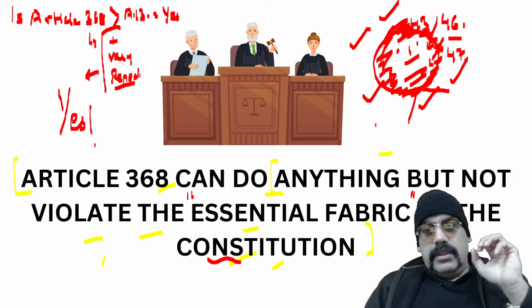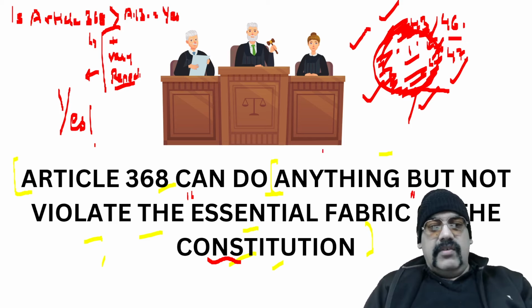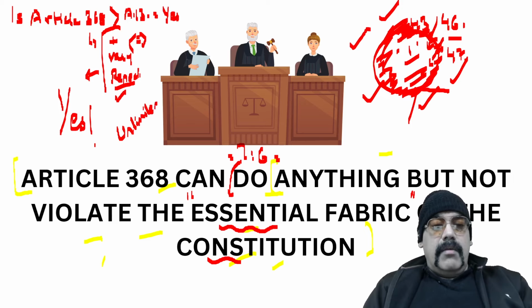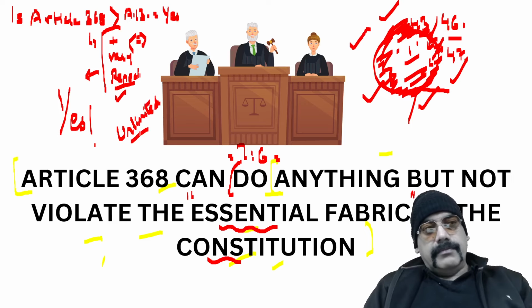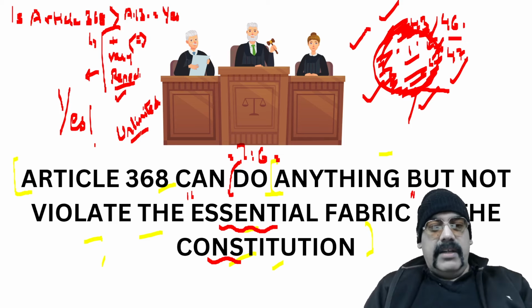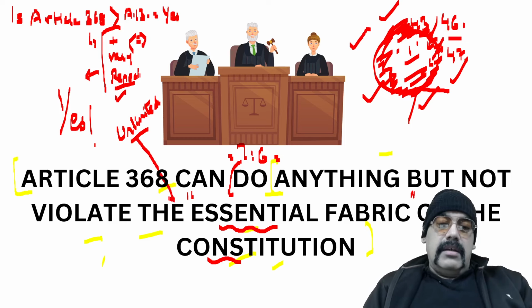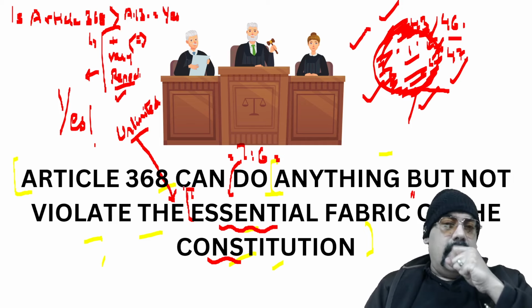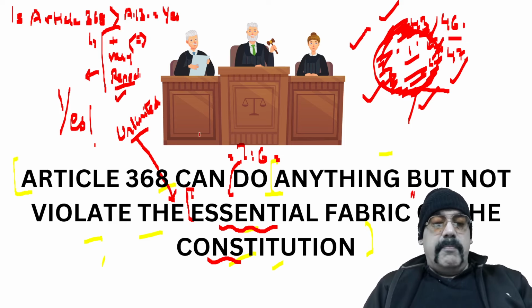No. But from various portions of the Constitution, the Honorable Supreme Court, in the Keshavananda Bharti case, by a 7-6 ratio, 7 judges in favor of something called the basic structure of the Constitution of India, said Article 368, you might be able to amend the fundamental right, but we cannot allow you to become unlimited. Your unlimited nature will not be stopped by a function of fundamental rights. Your unlimited nature will be limited by what is called the basic structure. So we are introducing a new doctrine, a new judicial innovation, which will be called the basic structure doctrine.